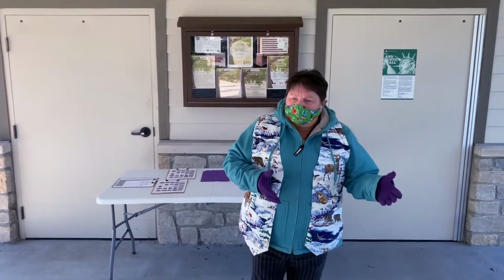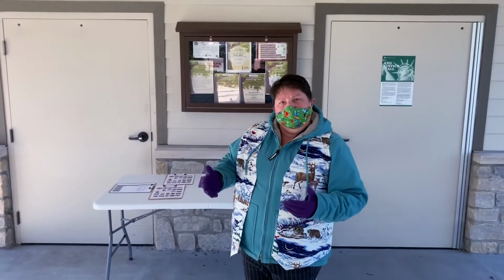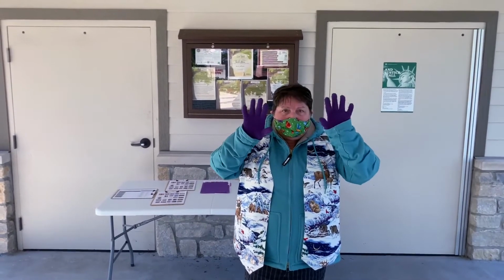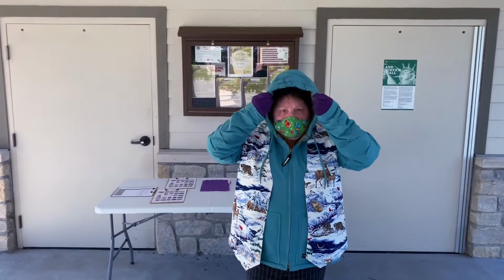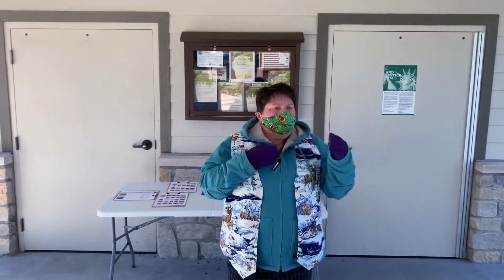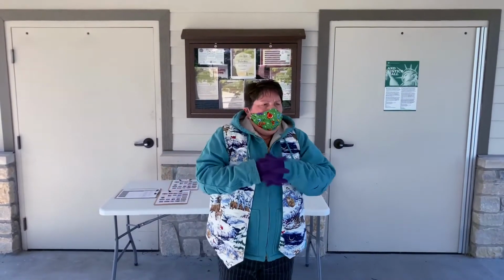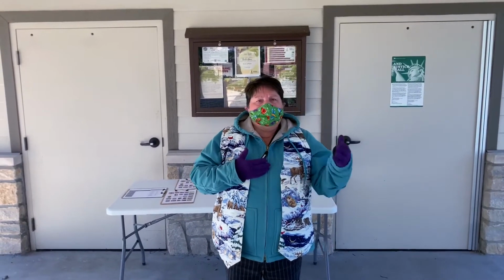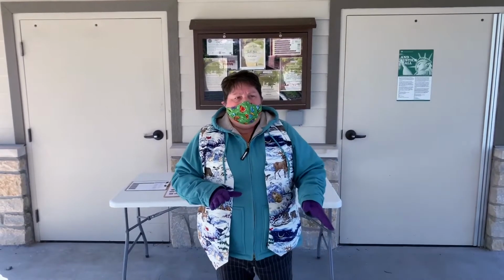So I just want to make certain we are going to be out in the garden for about 45 minutes. Does everybody have their hats? Gloves? You can see I don't have a hat, but I do have a hood. So sometimes the winds shift and you might want to be comfortable. We're going to be here just in the garden. It's a small garden, so no worries, we can't get lost.